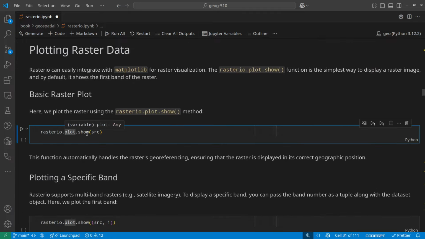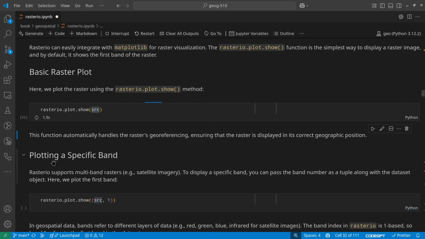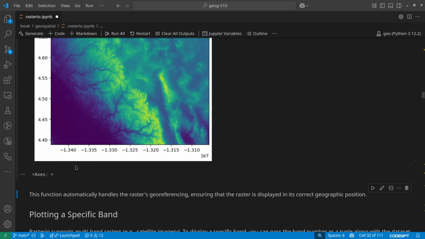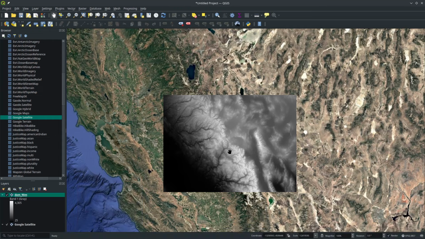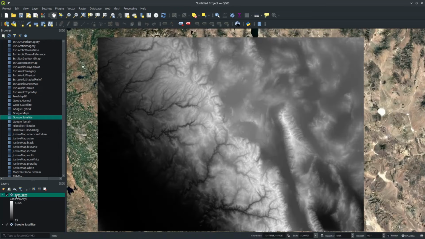So we're going to use raster.io.plot.show, and here you do not directly pass the URL. This is the dataset reader that has been read by Raster.io, so Raster.io already knows what is inside. Then you can do the plotting. And this one is going to take a couple seconds because it needs to download the data. But take a look. Now we have this, similar to what we have in desktop.js. The only thing is that the color is different.